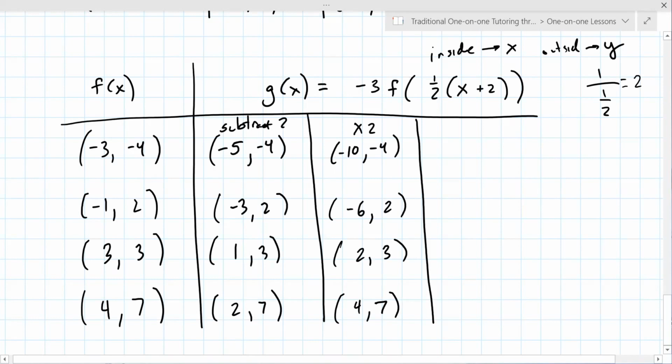And you can actually do it all at once. It's multiply by 3 and then negate, or you can just multiply by -3. But it affects the y value because it's on the outside. So in short, you're just multiplying this number by -3, this number by -3, and so on.